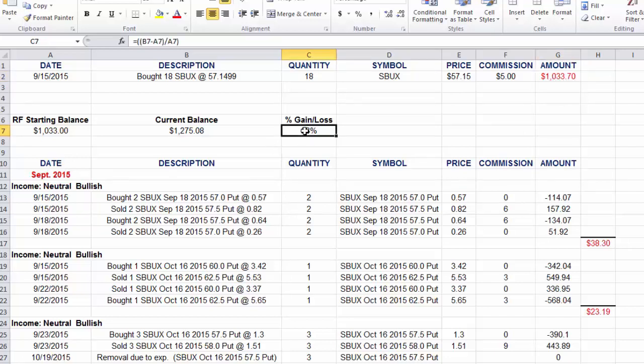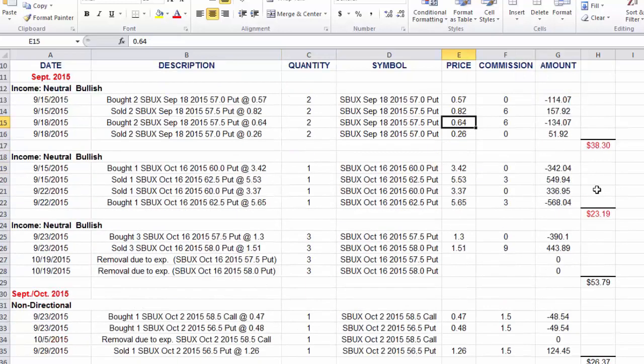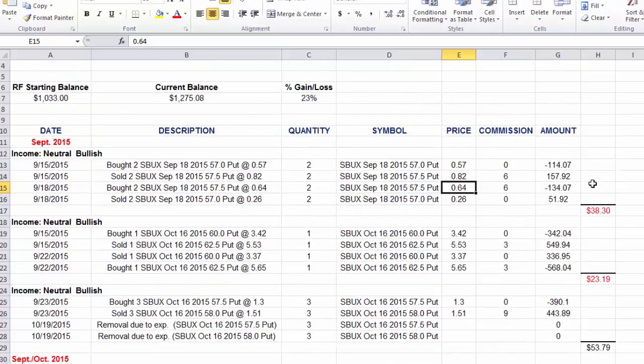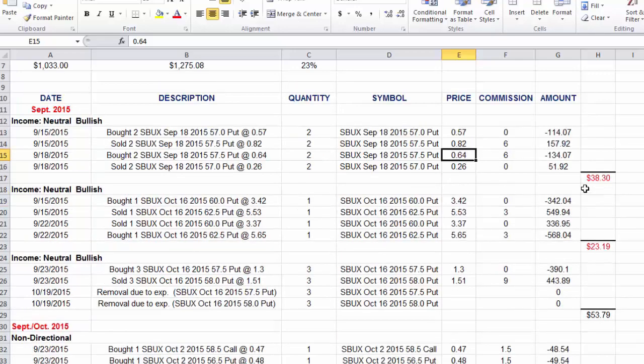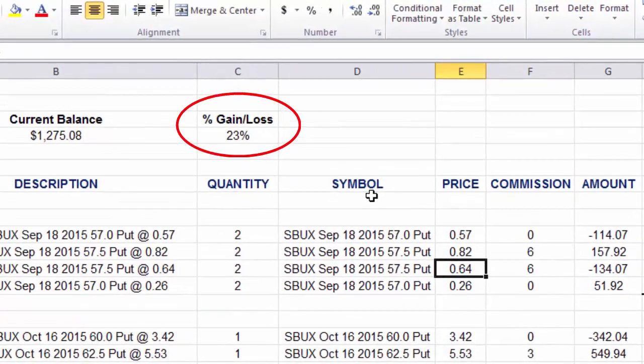This 23% profit right here, I only risked maybe 5 to 10% of my account at any time. I honestly didn't keep track. I know though, you can look at the smaller dollar amounts I start off with. I'm being conservative here by saying 5 to 10%. Maybe it was only 3% of my account at any one time. 90 to 95% of my account stayed in cash. So translation here, I made 23% on my money without actually owning the stock and only risking 5 to 10% of what I actually had to invest with.